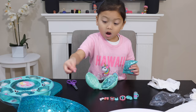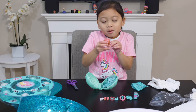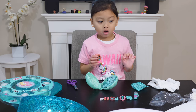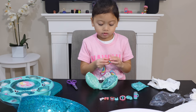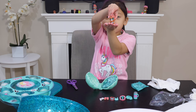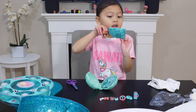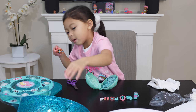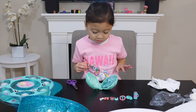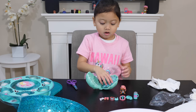I think I got that little girl. Where is she? Where is she? That's so cute. Oh my goodness. She's so adorable. She has pink hair. I'm going to color change her. This is adorable. I just got this out of this bag that's from right now. So there's a surprise in there. Didn't throw that bag away. And this adorable girl is so cute. And put like that right here behind.